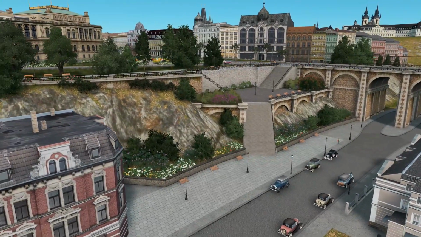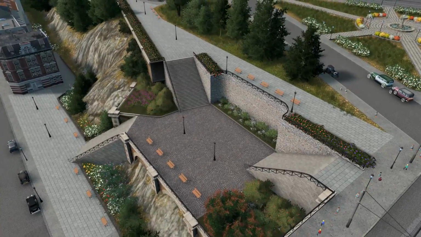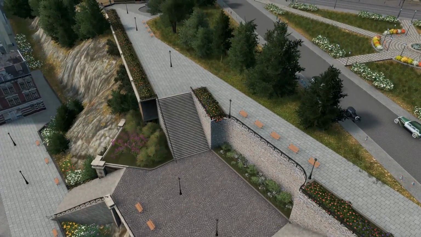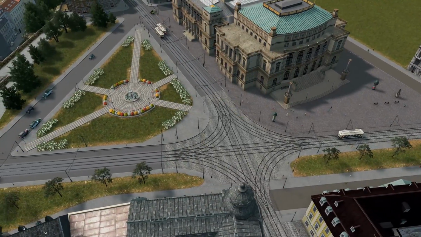We have been building the bridge, the truss bridge, something that might have been built very recently in the time period that we are currently in. We have also built some open areas around the bridge, the plaza with the fountain, the parks and all that.